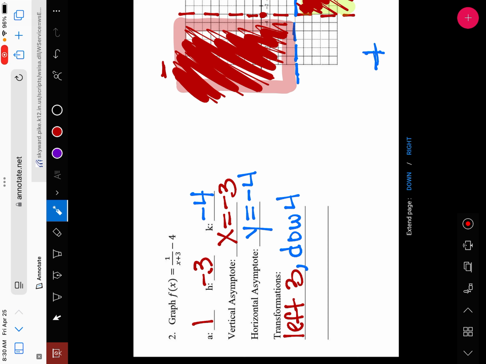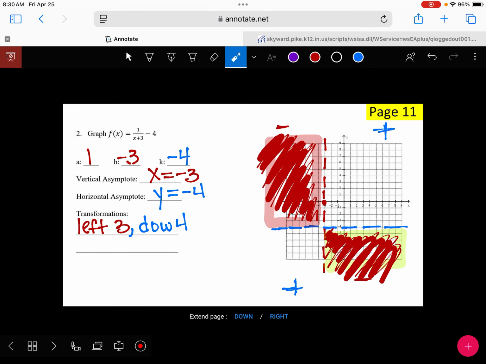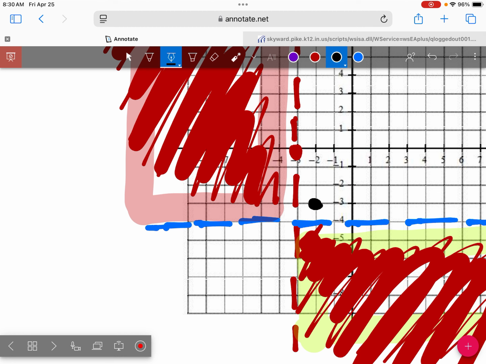And then put your pencil back here. Hop to the right 1 and go inside. And when a is 1, it's always at the same place. So I'm going to put 1 point in my positive. So when a is positive, you only have 1 point that you're putting down. Let me zoom in and put a point right there.